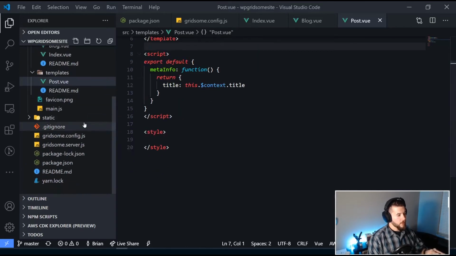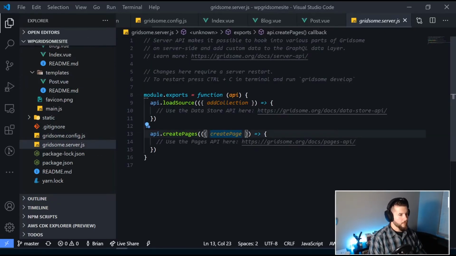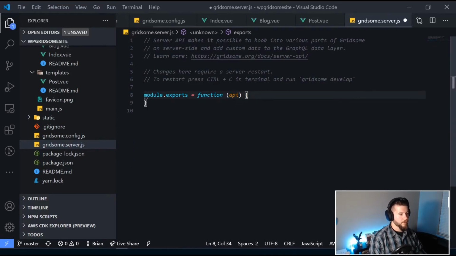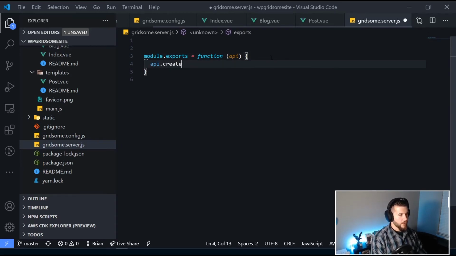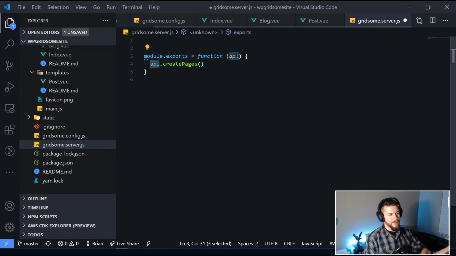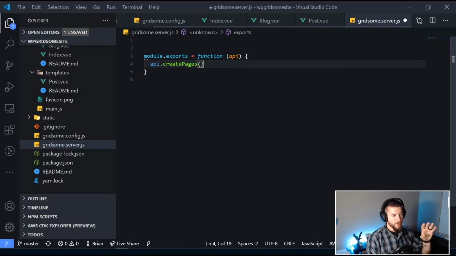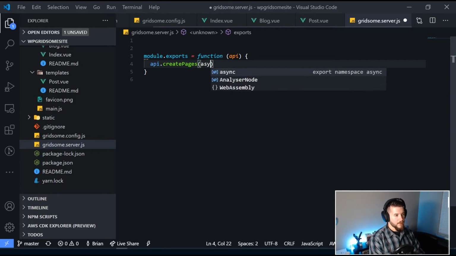So let's go ahead and set up the script that is going to generate the pages themselves, and that's going to be done inside of gridsome.server. We're going to get rid of all of the default stuff that's inside of here because we need to tweak some things a little bit. So let's see, api.createPages. createPages is a function of this API that's sent in, an embedded part of Gridsome. createPages is what is going to be used to generate the pages based off of the data. This will be run every time the site is built, and you can add as many of these in here as you want, and it'll run every single one of them. This is going to be an async function.